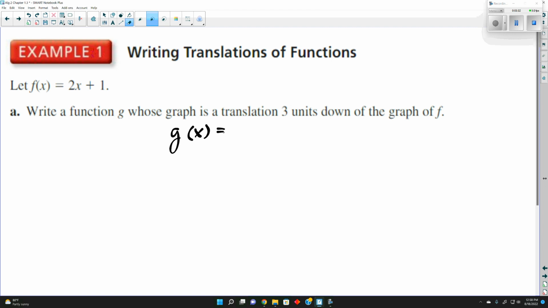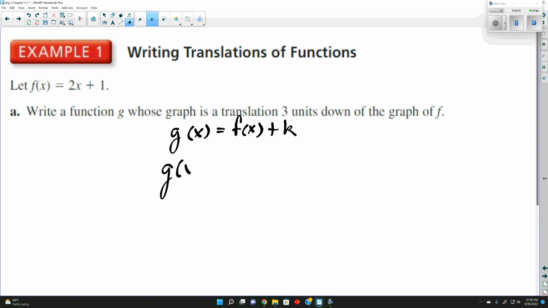So when we talk about moving a function up or down, we're talking about a vertical translation. And the general form of the vertical translation is going to be our f of x plus k, because that's the general form. And with all of these here, when we're applying the transformations, we're going to refer back to these here, because it's going to be easier to think of them in this general form and then applying the parts of the function that we have and the movement to it so that we can see how it works.